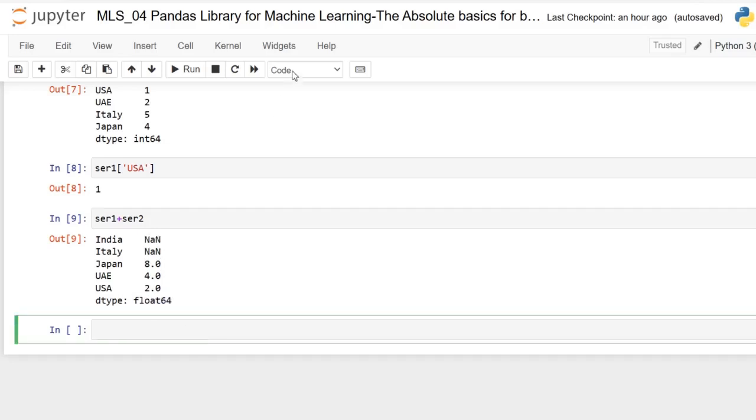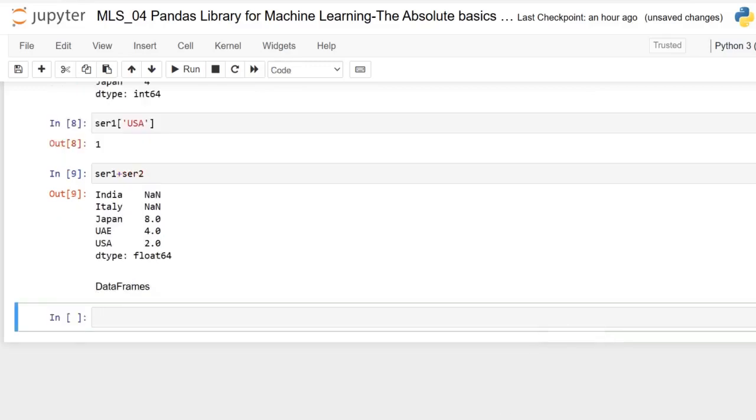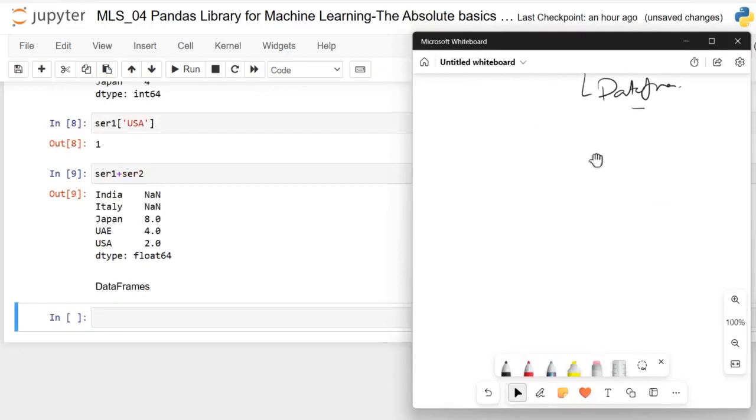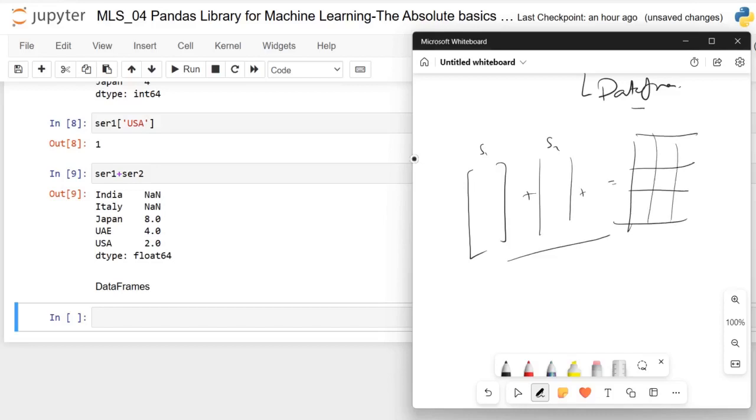Okay, next, let me move towards the next topic. It is all about data frames. And here I want to add one thing, dear friends. If we have series 1 and series 2, and we add up many series together, what we get is a tabular structure, which we technically call data frames.